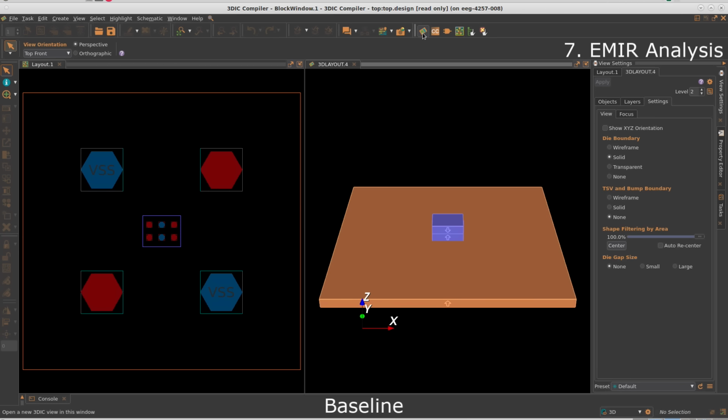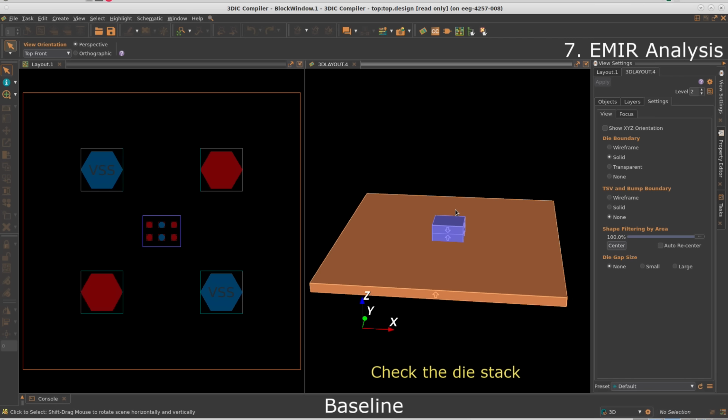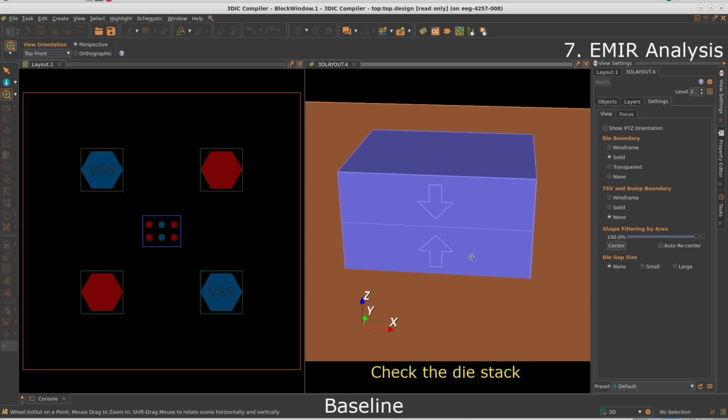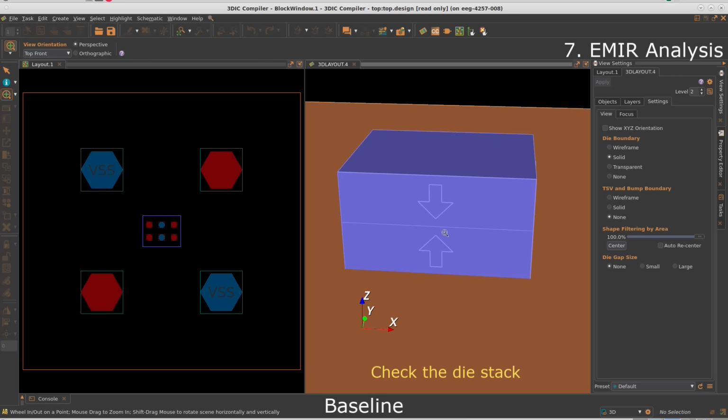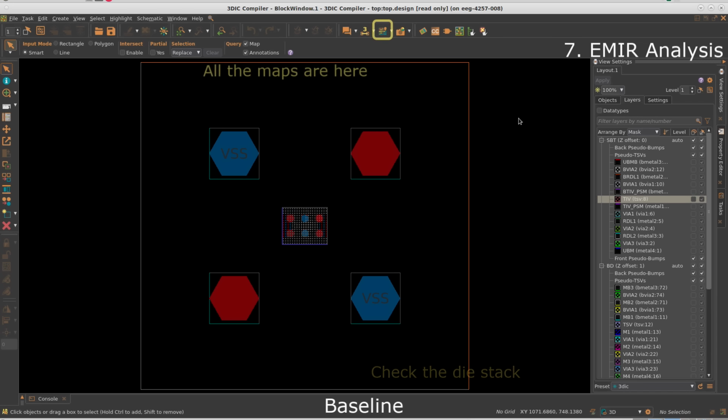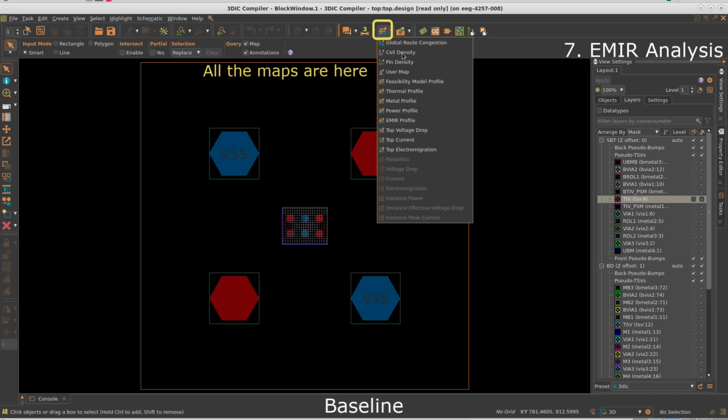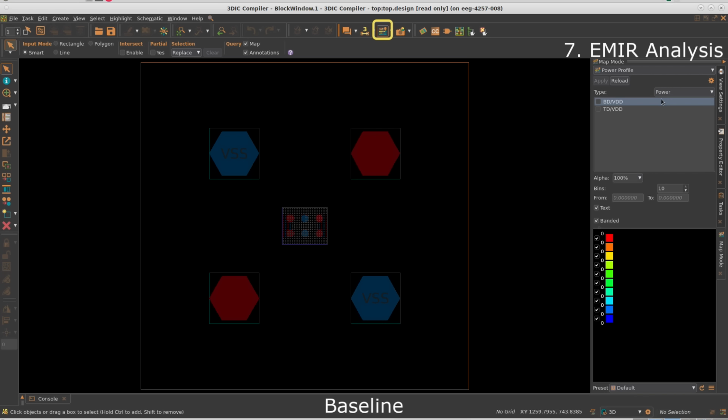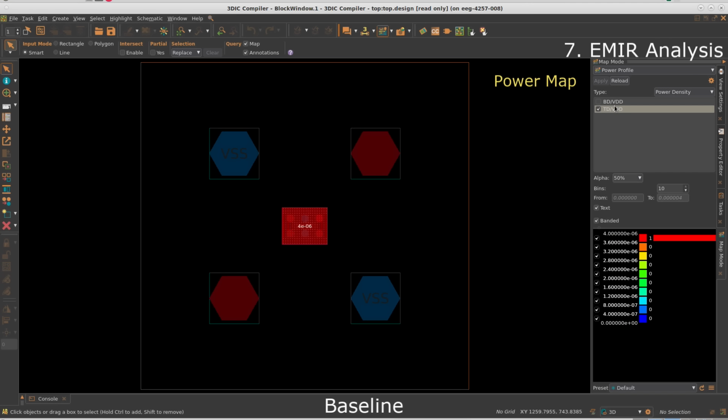Next, let's turn on a 3D view to take a look at our entire design and zoom into the small example of two face-to-face dies on the large package substrate in orange. Here, we're turning on a power density profile of the design. We select the top die and view its power density value, and it's color-coded in the histogram window. We do the same with the base die.